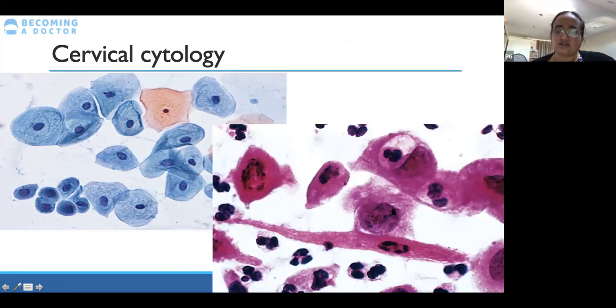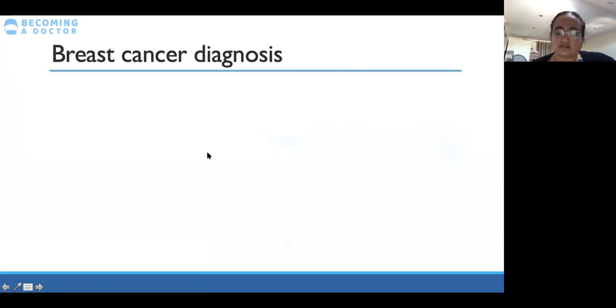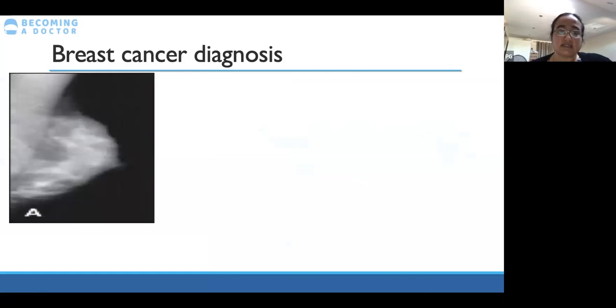You've got these larger nuclei. The ratio of the nucleus to the cytoplasm is more in comparison to this one. And the nuclei look very abnormal. They're not really nice and even. The chromatin's not even like here. So that's that. So as an example, breast cancer diagnosis.